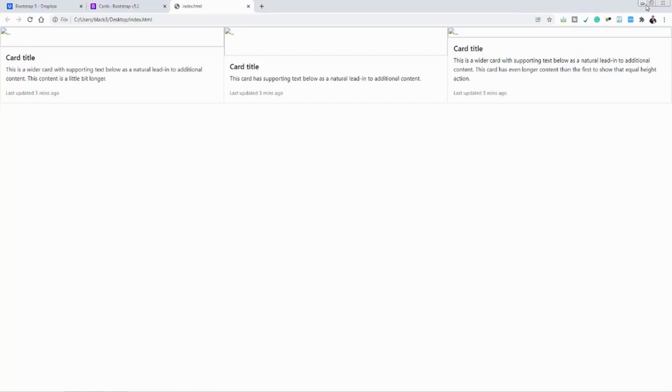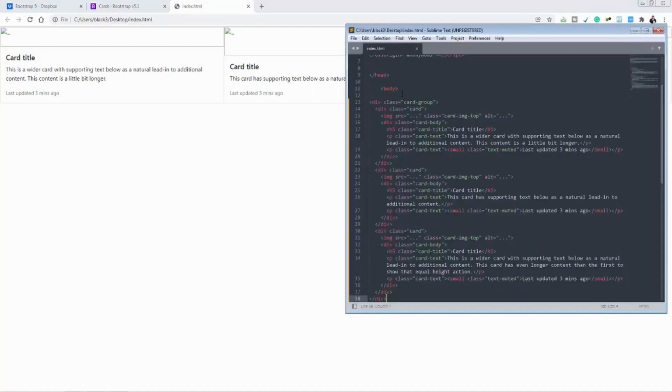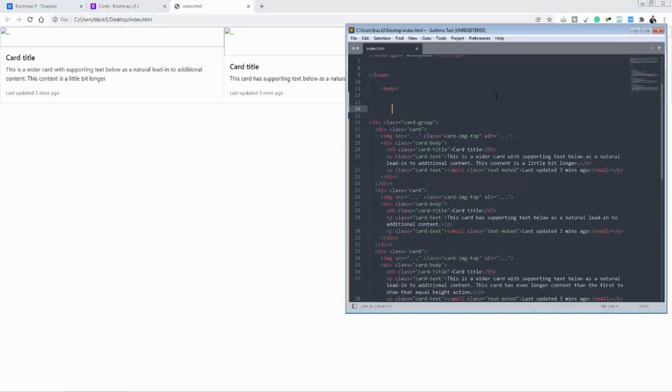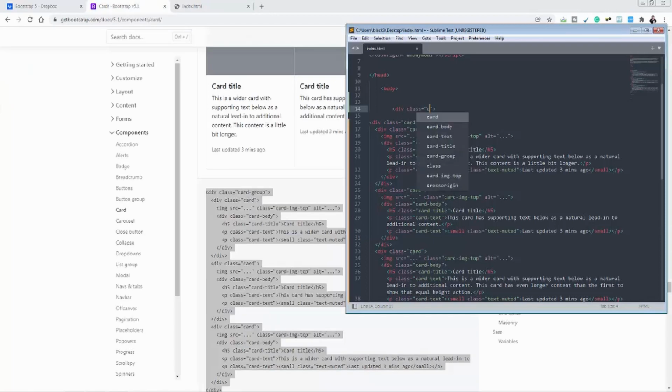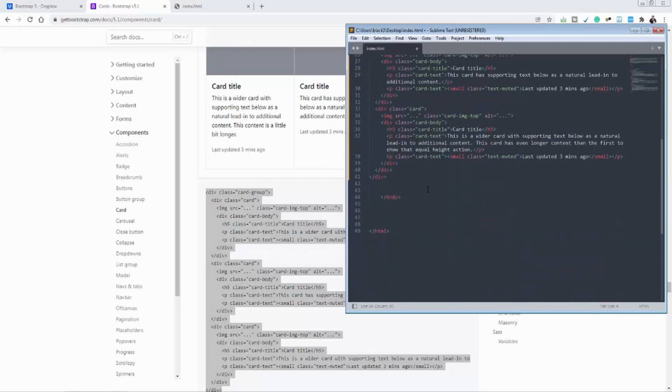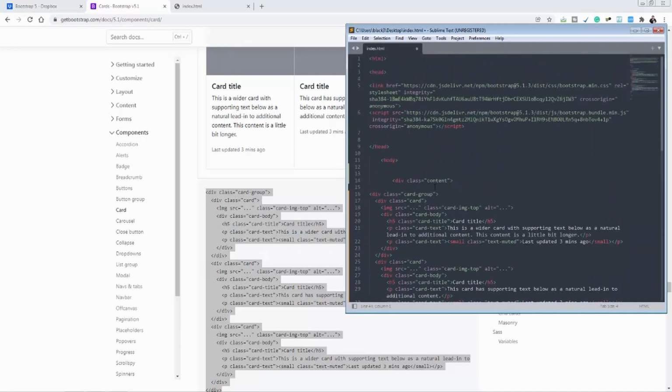So in order to do that, we would have to create a div here with a class of content, and then we should wrap it up here with another div, and obviously go to CSS and give it some limitations. Now I'm not going to do that. We already know how to use CSS.